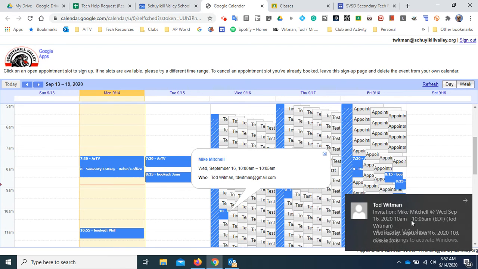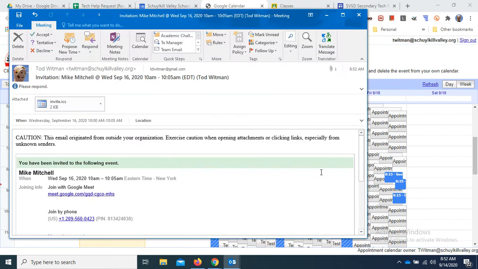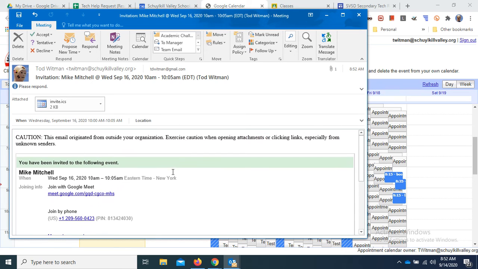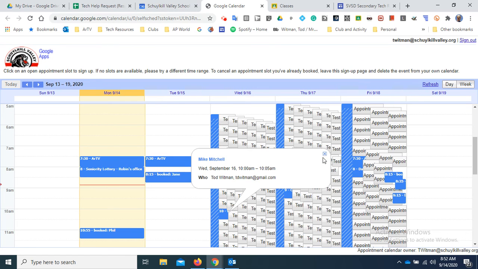Now, this is a nice Outlook calendar integration inside the Schuylkill Valley domain. This will probably not be useful for you, but if teachers are scheduling appointments with parents for parent conferences or office hours or anything like that, it might be useful. When you click on that email, Outlook automatically generates an email and pulls that event into Outlook calendar, which most people here at Schuylkill Valley use. So you accept the invitation. I'm going to say do not send the response because nobody needs more email. And now that's going to show up on my Outlook calendar as well.